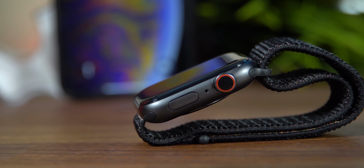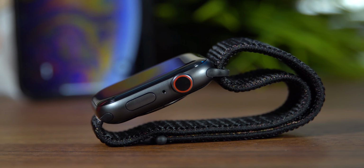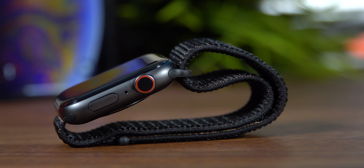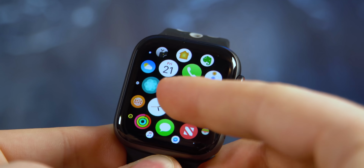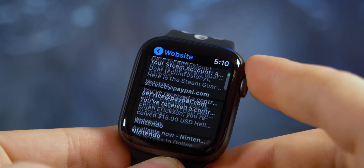The digital crown did get updated with Series 4. Instead of being an actual button that you can press, it's now a digital button that provides haptic feedback similar to the iPhone 8 button. Also, when scrolling with the crown, it will also have haptic feedback. I think this is a nice addition because it makes navigating around the Apple Watch much cooler, and it just gives you a much more premium experience.